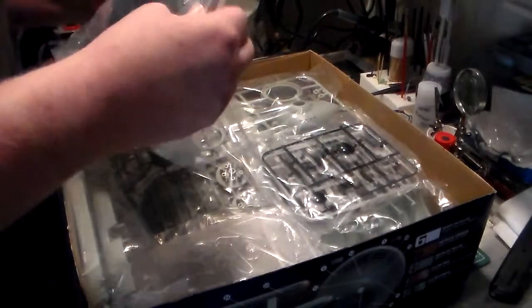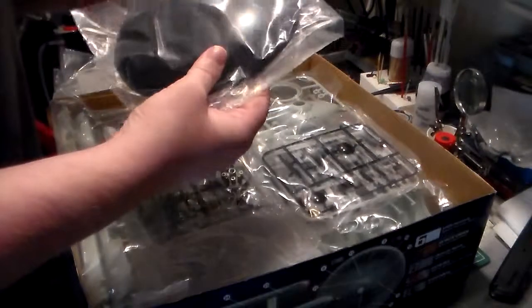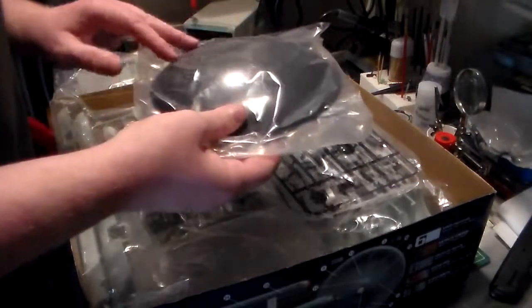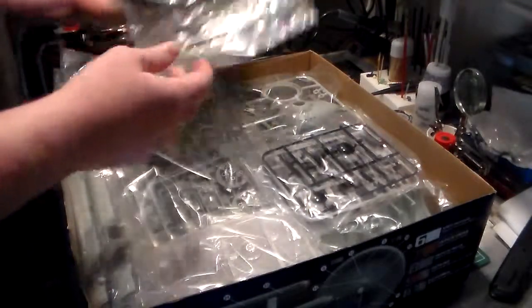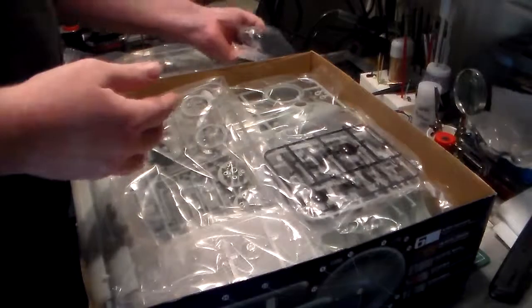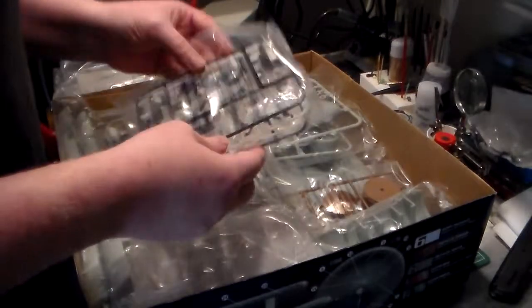I'll probably use the rod, but I probably won't use this one because I'm going to build a stand for it, and it's going to look really nice. I'll show you that later, the building of that stand. And here's some more windows and parts.